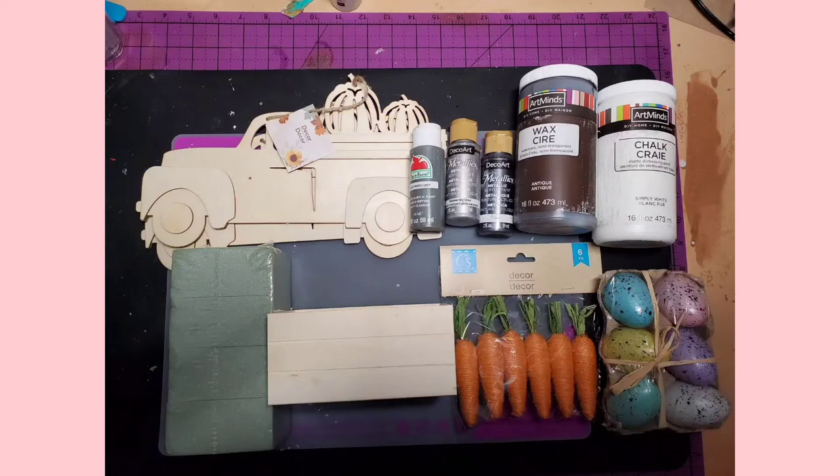Today's video is going to be on how I made these Dollar Tree wood trucks into a galvanized planter.